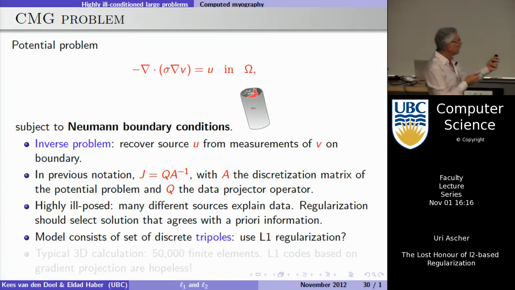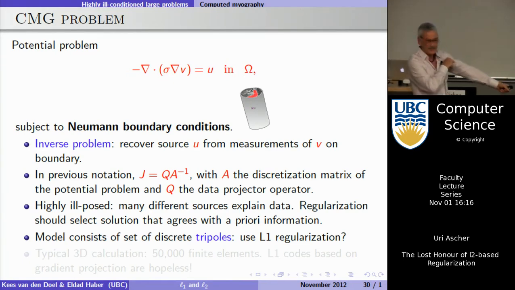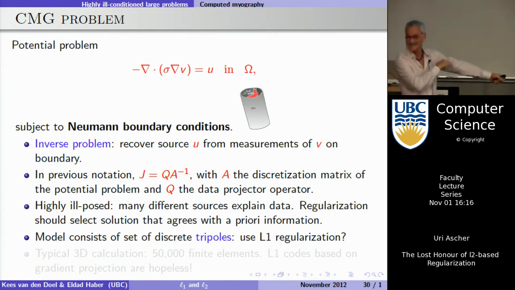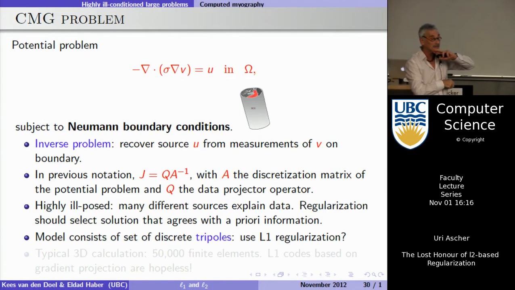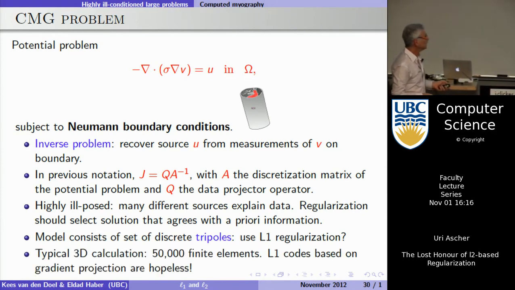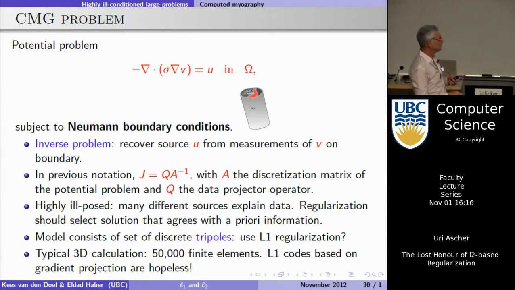But now the model is like strands, for those of you who are from Dinesh's group, strands. And so maybe you can use some sort of an L1 approximation to pick up where those strands are, where those muscles are. But here is where Case, in fact, tried all these three codes that I mentioned, and none of them converged at all.